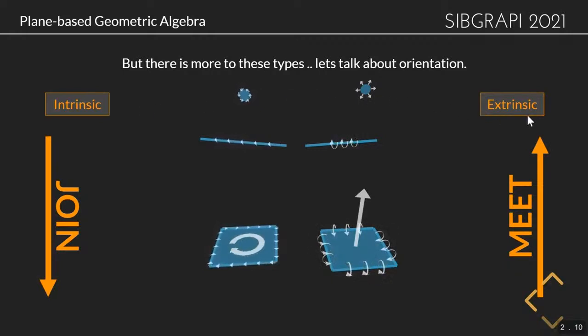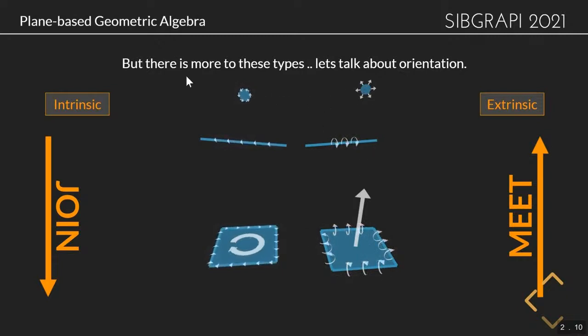Extrinsic orientation tells you how the space around your element is oriented. For a plane, that means it tells you which half of space is the up half and which half is the down half, or the front half and the back half, and so on. The other type of orientation tells you how the space inside your element is oriented. So for a plane, it means it's either going clockwise or it's going counterclockwise. And this actually is a property that exists for all types of elements. So for a line, it is intrinsically oriented when it goes from one end to the other or from the other end to one end. And it is extrinsically oriented if it rotates the space clockwise or counterclockwise around it.